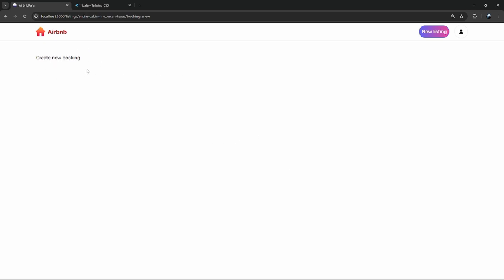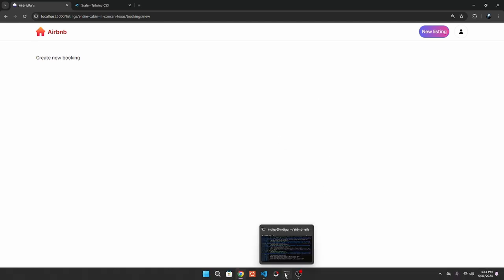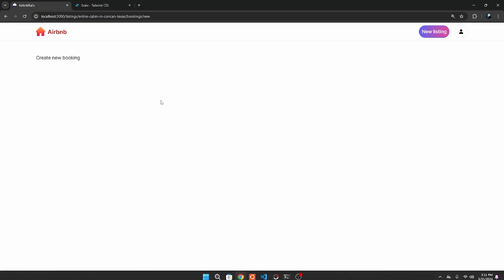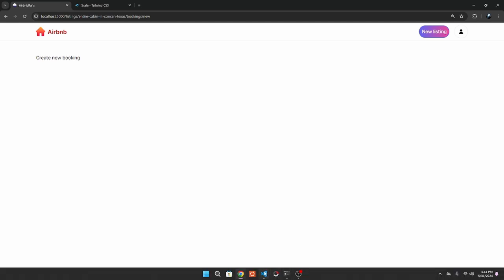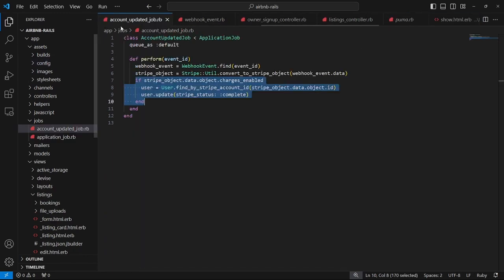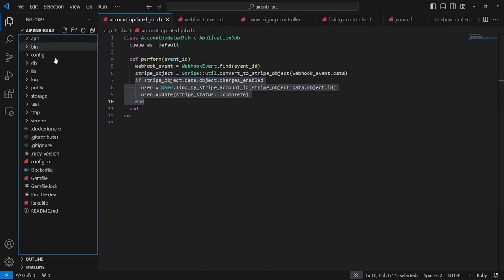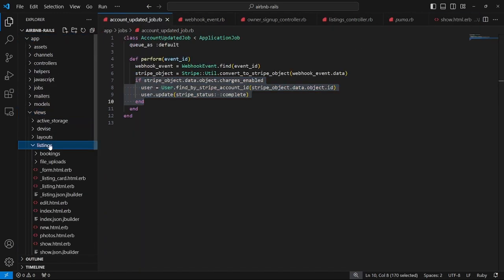So on the booking page is where we're going to get into creating a fully styled page to book your listing and then choose the nights that you want to stay and create your whole plan. This is going to be really exciting to get into. Maybe we're going to use a library, maybe we're not, maybe we'll do it just by hand. I don't know, I'm going to have to think about it. But let's just start styling this so it looks a little bit nicer. And we can probably do the most basic setup first and then get into a more advanced workflow. So let's go back into the code.